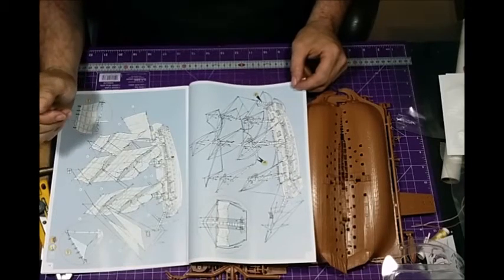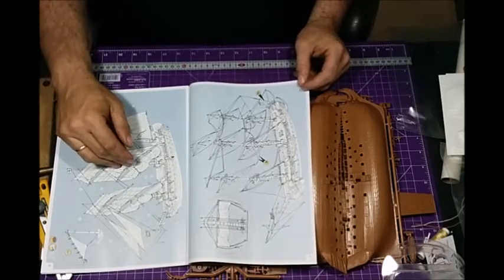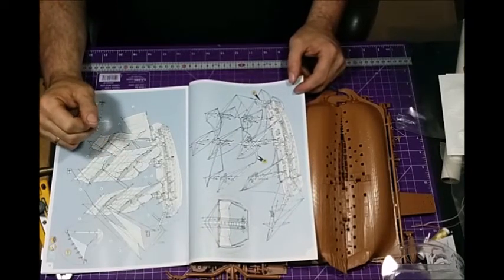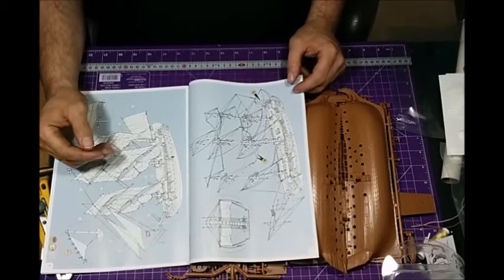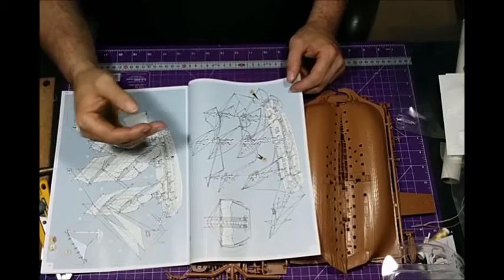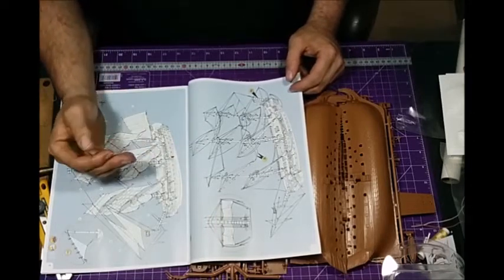I'm not fussy about those vacuum formed ones. And out of all the videos I've watched, most people don't like them either. Some have the capabilities of making their own sails. Others have no choice but to use them. And they do a very good job at painting them, making them look fairly decent.